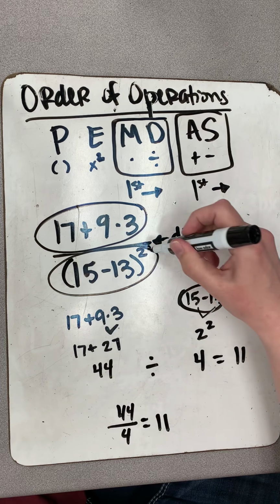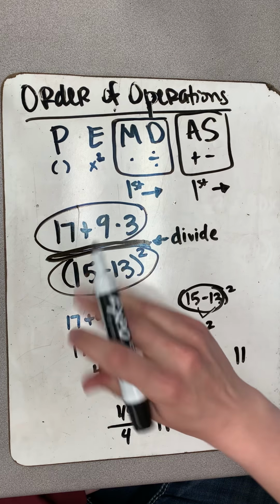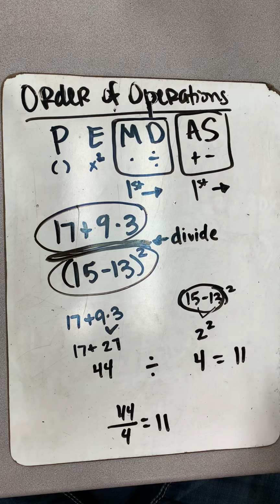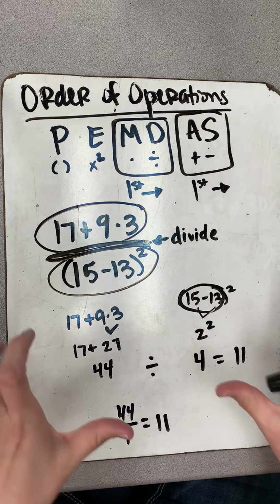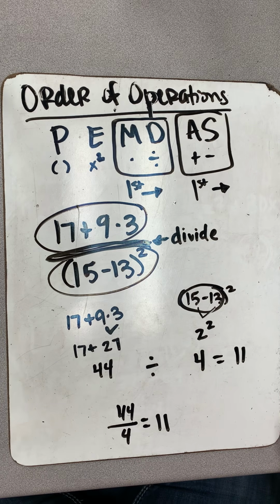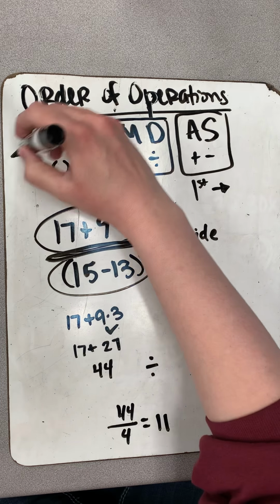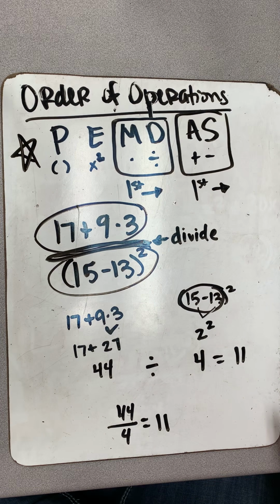I just wanted to show you that this is really breaking them up into 2 groups. You have your top group and you have your bottom group. And then you have to do order of operations in both sets of those, okay? Know it, love it, work on it. It doesn't ever go away. Sorry.